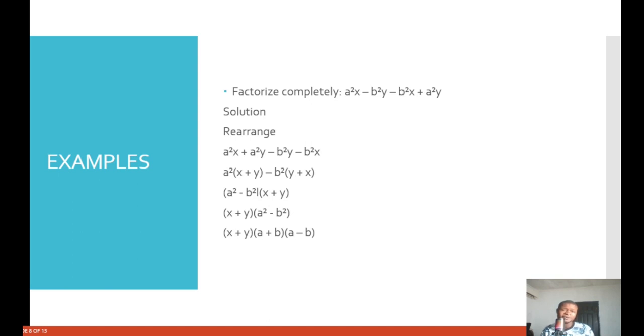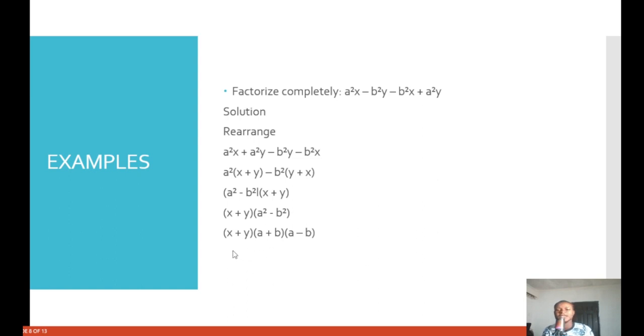So here we have our x plus y as usual, and I bring these ones to the bracket. So you can see that a square minus b square is a difference of two squares already, and I have to factorize in order to make my factorization be in three forms. You can see I have three factors here.